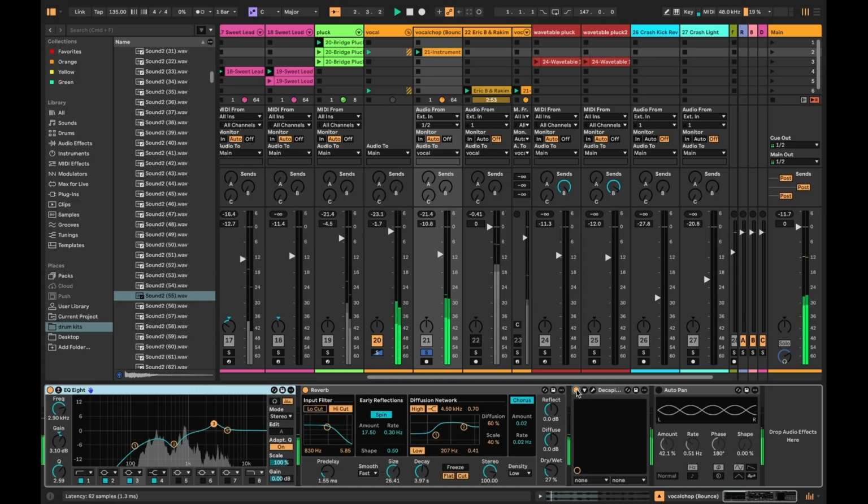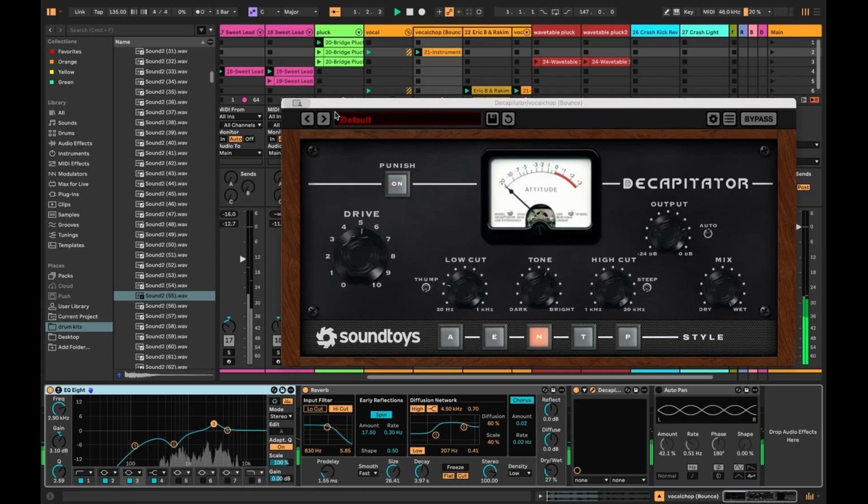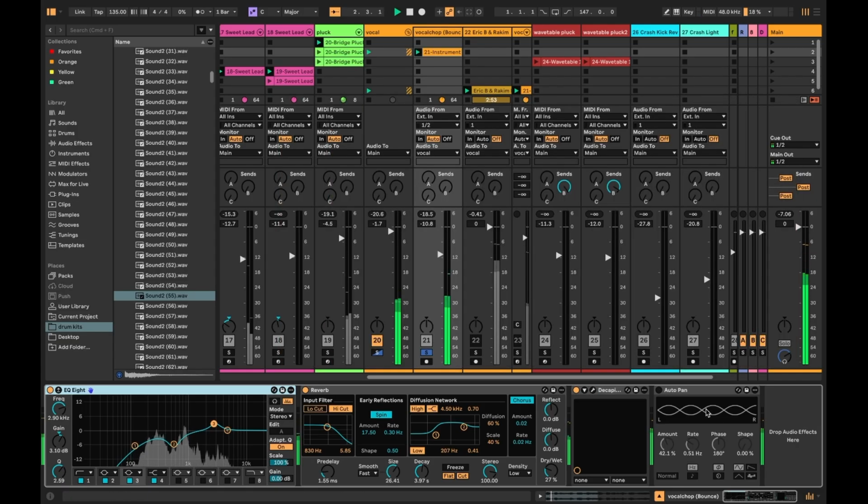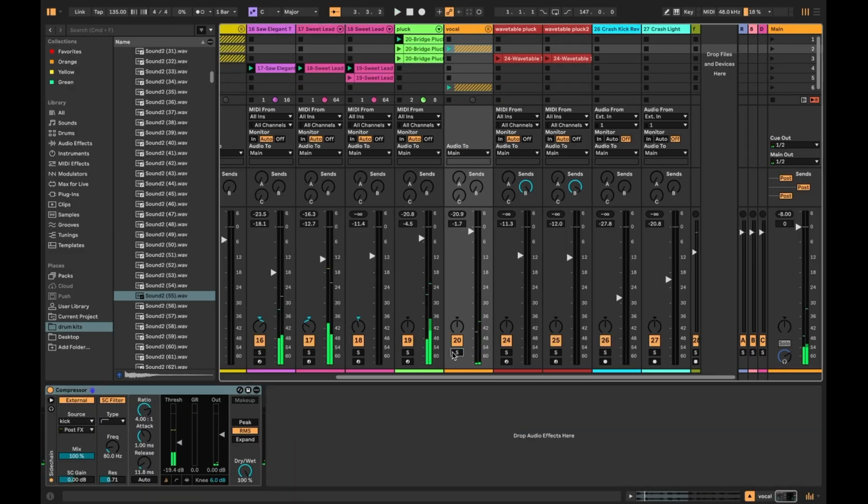Anyhow, I bake it into the audio, and I add a little more effects onto the new bounce, which has a decapitator, a little bit of auto pan, some reverb, EQ, and then with all that, it kind of tucks it in. Tickles the brain with that auto pan left to right.